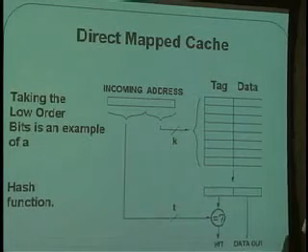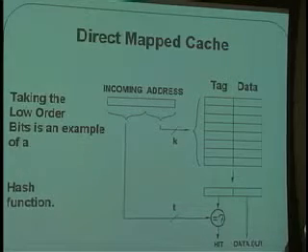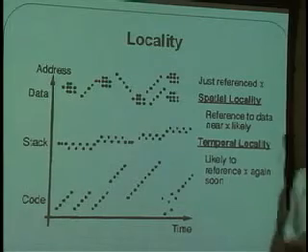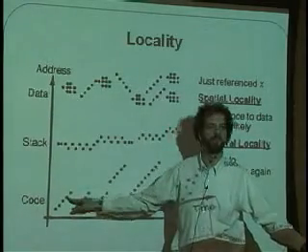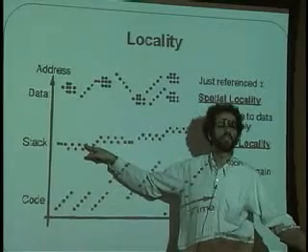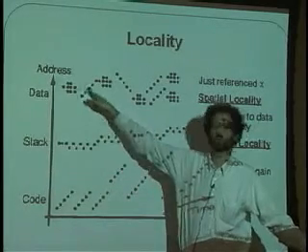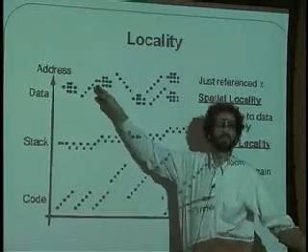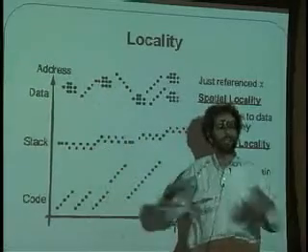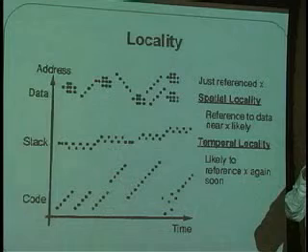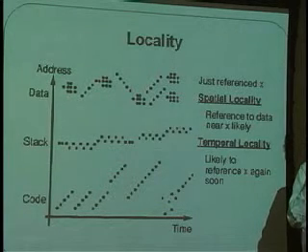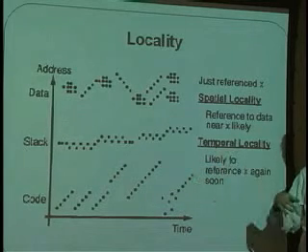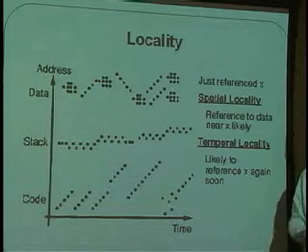But this cache can suffer from collisions. What if it just so happened, again going back to our picture, that the low order bits that we're using down here are the same as the low order bits over here? It's not likely, but it might happen. Or maybe those are the same as the low order bits that are here. Then as we simultaneously are accessing data from 3 regions of the memory, the low order bits may cause the same parts of the cache to be competed for. And then we'll have a collision in the cache, and a lot of the data that we want to store in there will have to be thrown out, while at the same time other parts of the cache are underutilized.